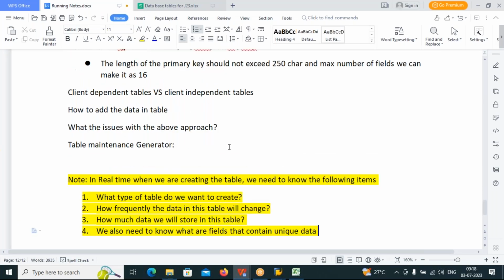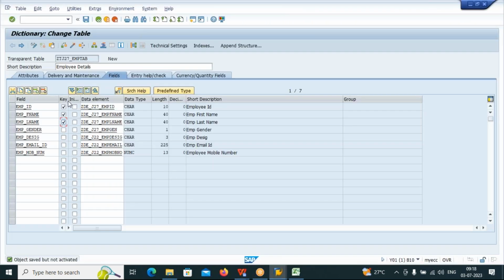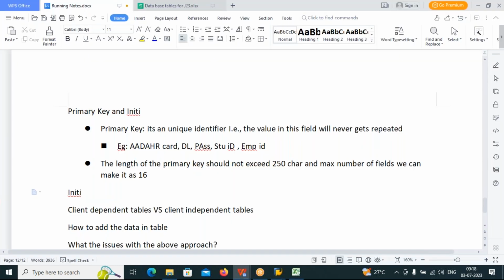Now the next thing is initialization, or initial values. So what are these initial values? Initial values is nothing but not null. That means for sure we need to pass values in this field.